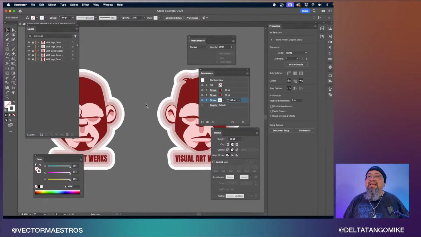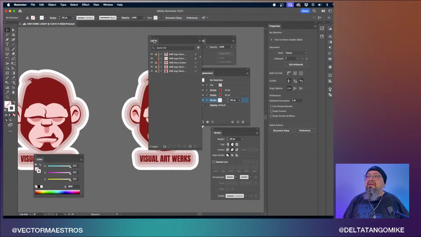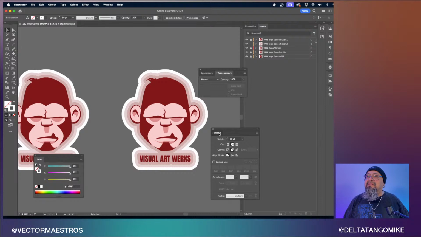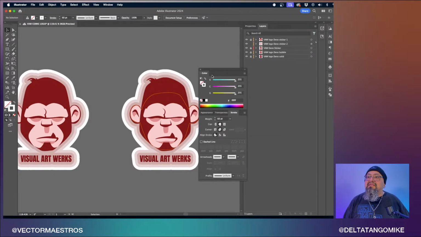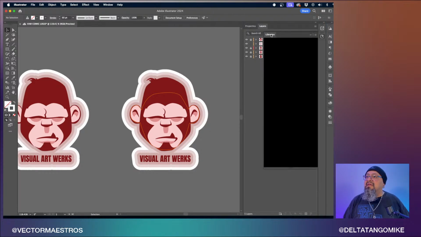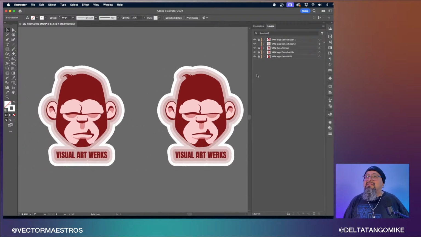We got 2 exact pieces. I think something looks lost in there, but let's put the layers back where they belong. Let's put the transparency and appearance and stroke and color all in the same place. Almost. And let's drag it back here. That's where all this goes. And these, let's go. Come on. And this is vector, yeah. Text to vector. Okay, there we go. That's it. That's 2 methods.